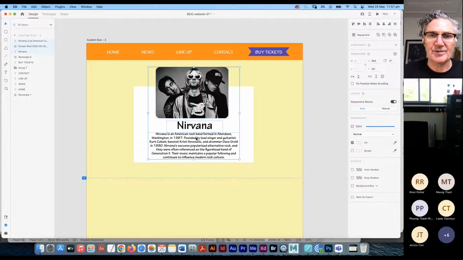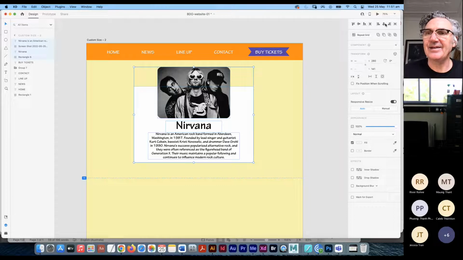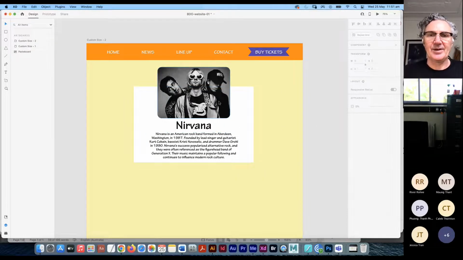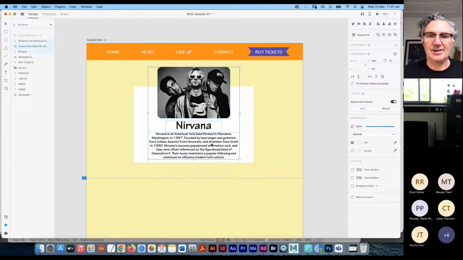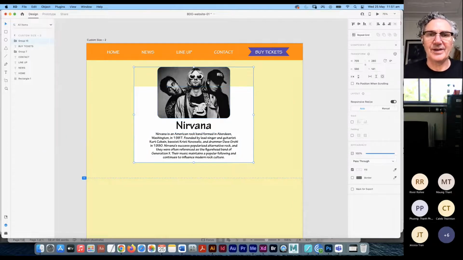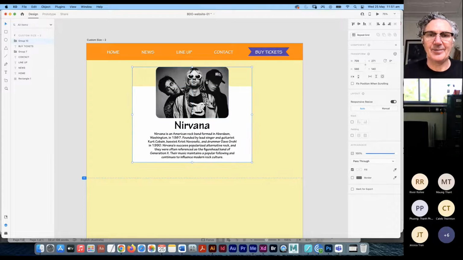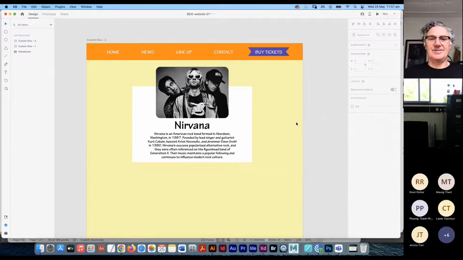Okay, I might just select all of those, everything there, and make a center align. So that's everything exactly centered now. And I might group all of that. And now there we are in the exact center. Okay, let's just say that this is my look here.